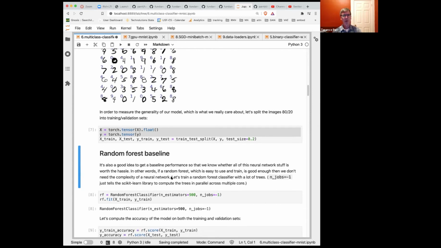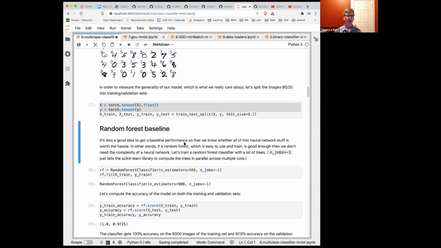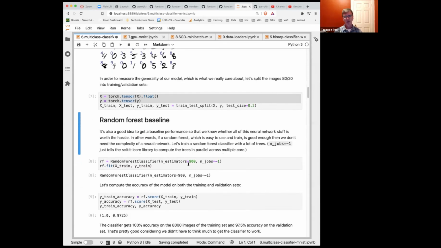Okay, so as we did before, you usually want to have some kind of a baseline. We want a baseline that indicates if we're doing a decent job with the model we're trying to create. A random forest is actually a really good model, so if we can beat the random forest, we're in really good shape. That's a very strong baseline. Often I'll use a linear model as a background baseline. In this case, it turns out I needed quite a few trees in my forest, and we'll look at these in detail in the machine learning course. The number of jobs just says do it in parallel. And notice I don't really need a lot of hyperparameters here. I'm just saying make me a big forest and train.